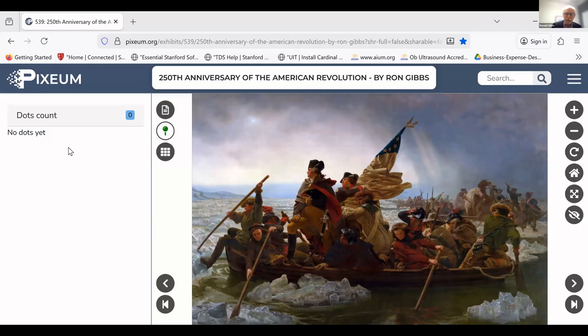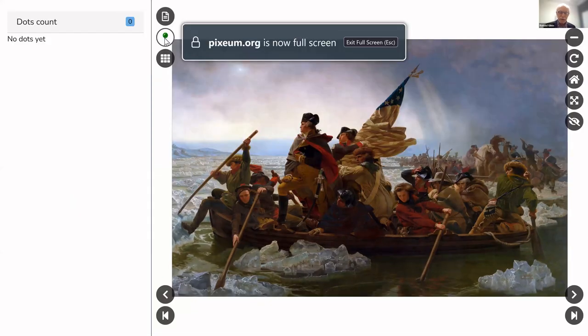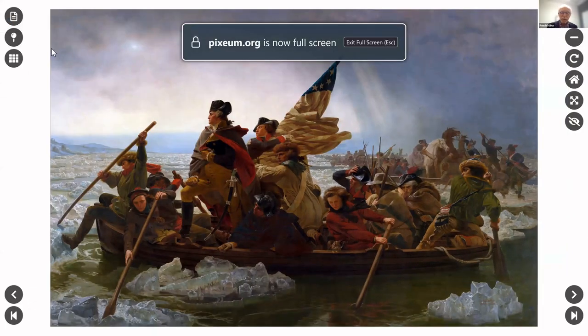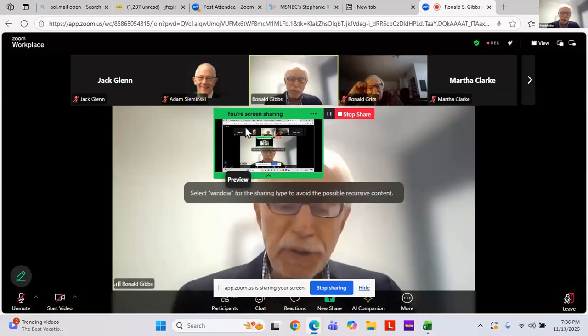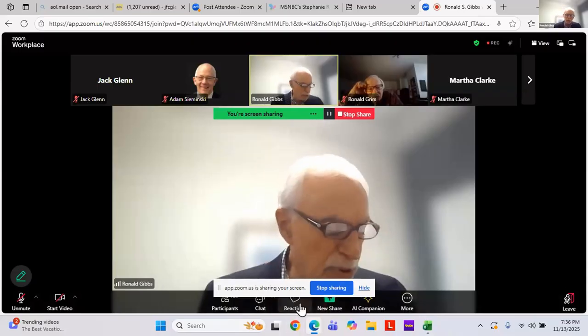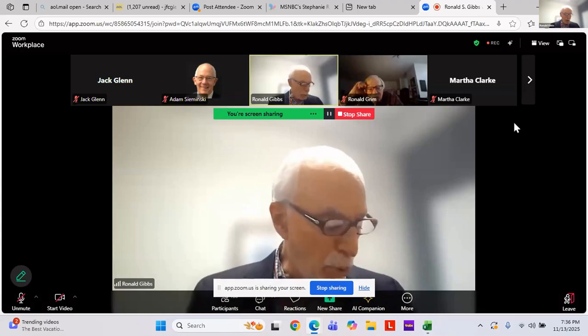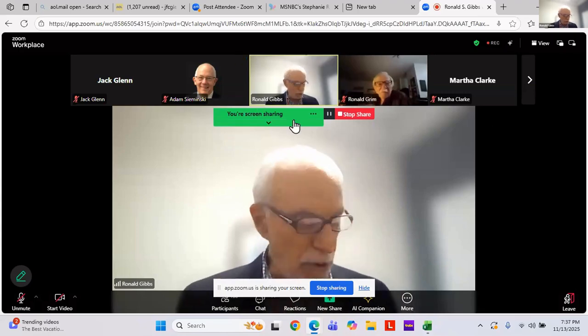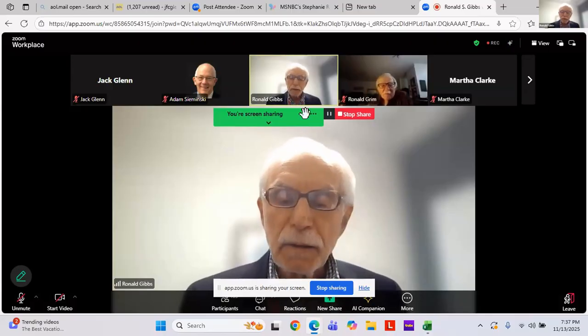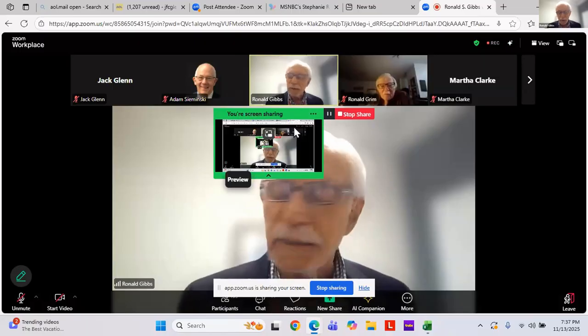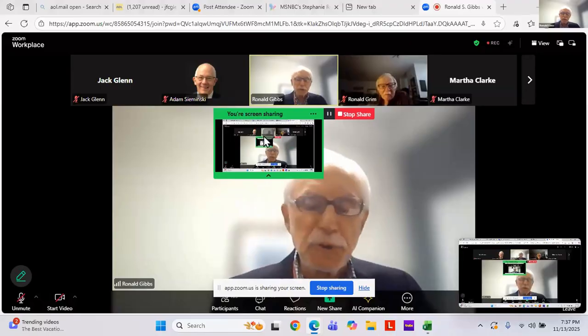Let's pull this up to full screen. This is probably the most beloved historic painting in American history. It is Emanuel Leutz's painting of Washington crossing the Delaware, painted 75 years after the crossing. It is loaded with historic error, but it still is beloved because it depicts the bold, risky, and heroic moments. Next slide. Leutz's painting depicts George Washington in a rowboat.